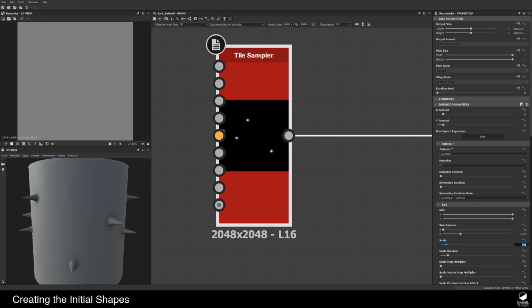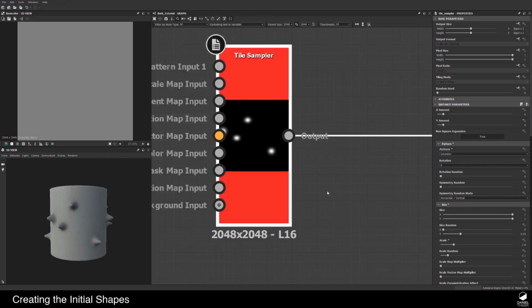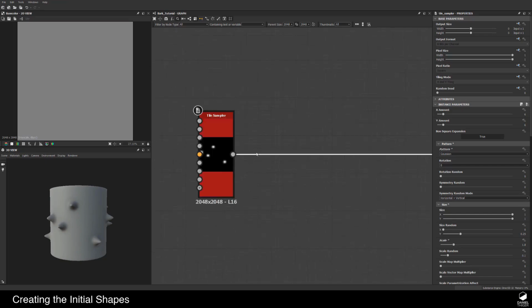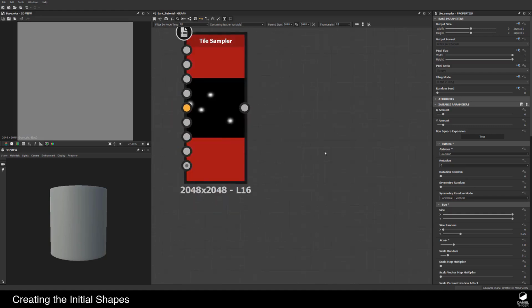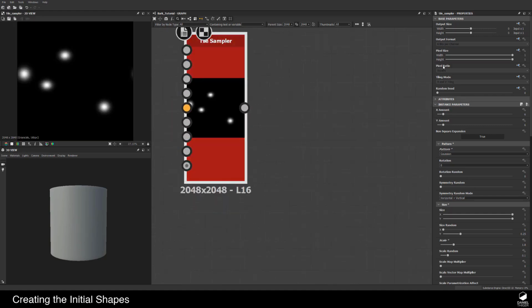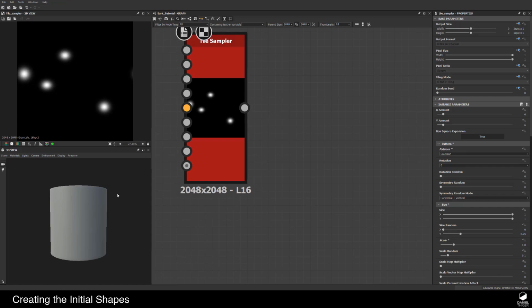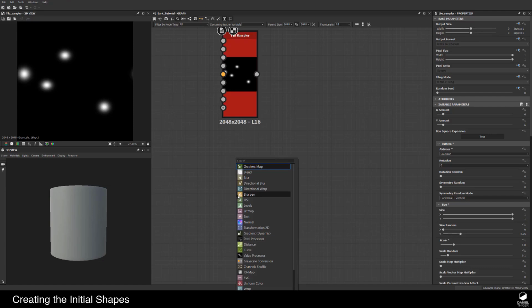And now we just need to crank these up. And I think for now we'll just delete this because this is a little bit distracting. So now we have a couple of random knots here that if I tweak my random seed, we will get random knot patterns showing up. Once we're getting further into our graph, we'll see that we can generate these infinite patterns very easily. So let's start with the actual bark shape.